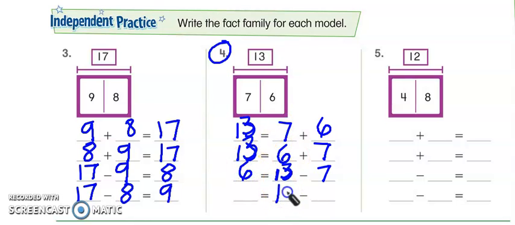We have again 13 and we take away 6. We have 7 left. So you see the numbers do not change. They stay. The difference is that they move around depending on what is asked of us to do. So I hope the video was helpful and that you can continue practicing.